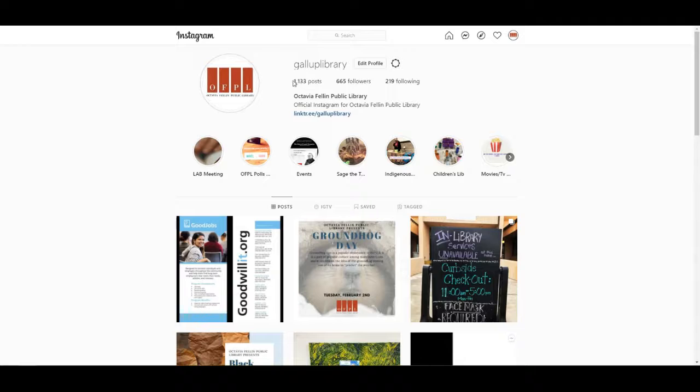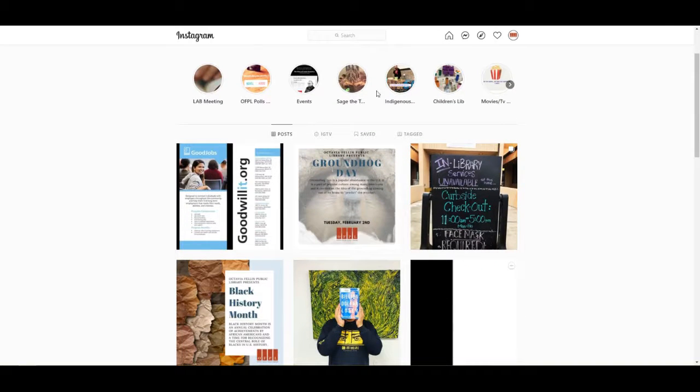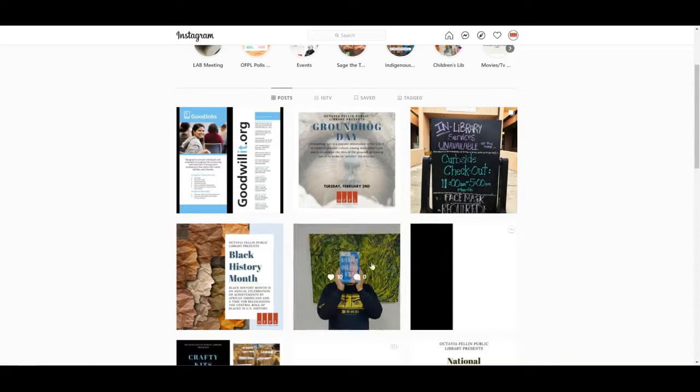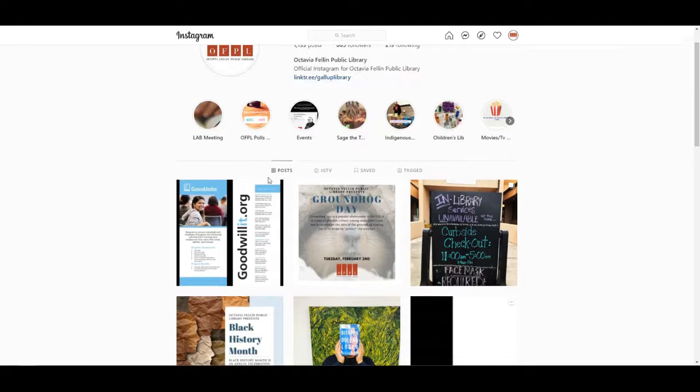So on your personal profile, it does show you how many postings you've made, how many followers you have, and how many people you are personally following. If you have added things to your story, those will show up here. These are saved so that if someone wants to come and watch them at a later time, they can. All the posts that you have made show up down below. And then you also have access to Instagram TV, which again is a way of sharing quick videos, but they have to be short. I think they can be longer too, but that's where you would go to look at videos.